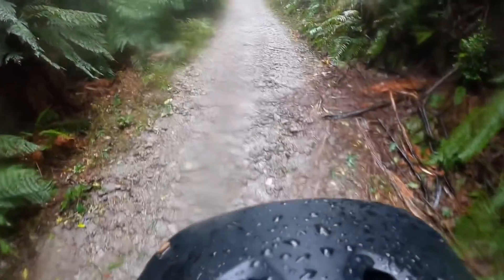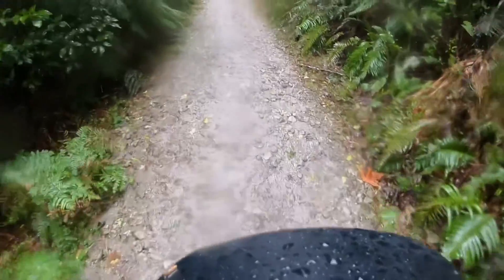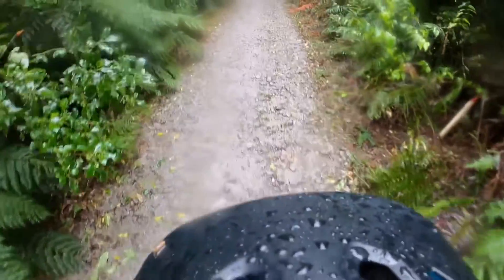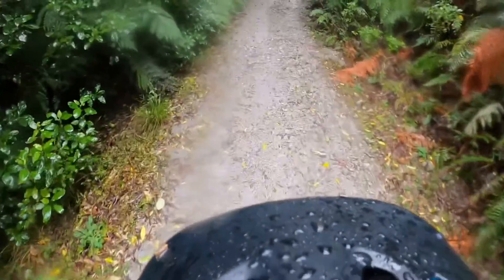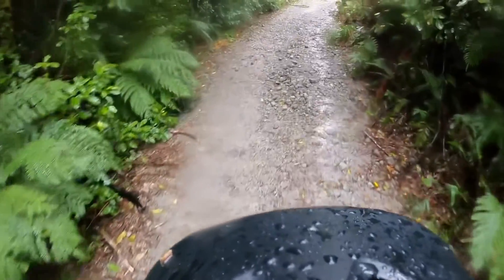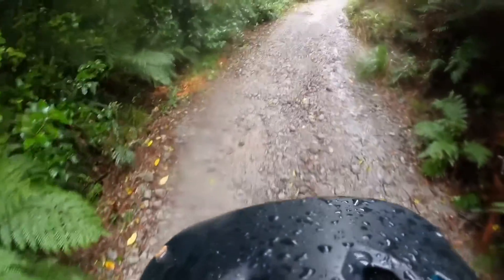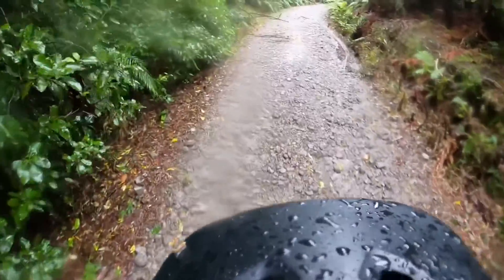See if we can get up this — here we go. About two thirds of the way up this never-ending hill. I've been going about half an hour. This bike's got lovely geometry — it's not like an XC race bike and it's not a full-on enduro bike, it's kind of somewhere in the middle. It's quite relaxed going up the hills.